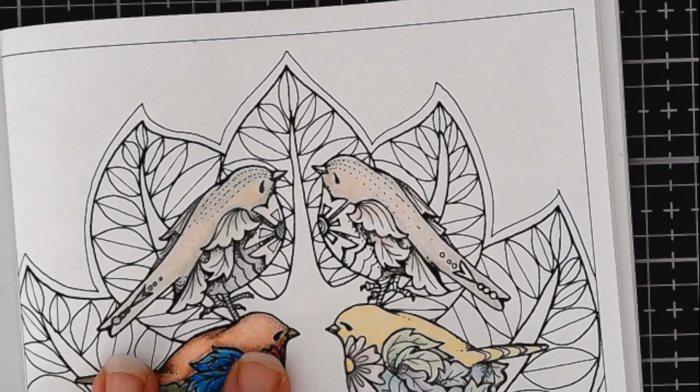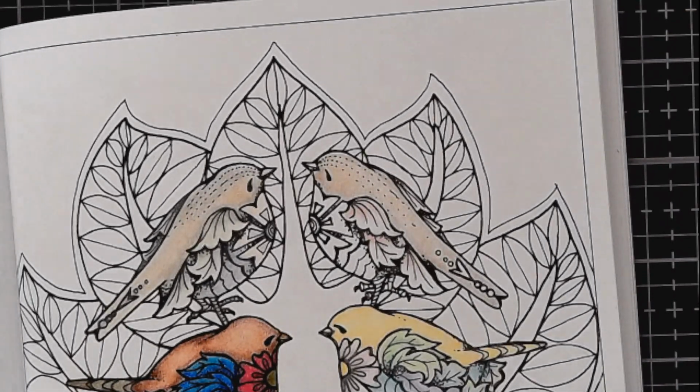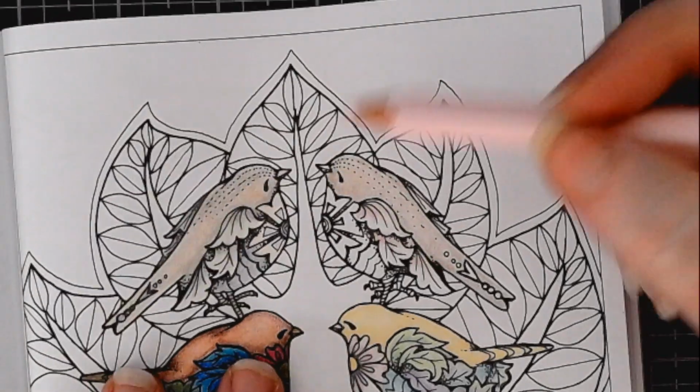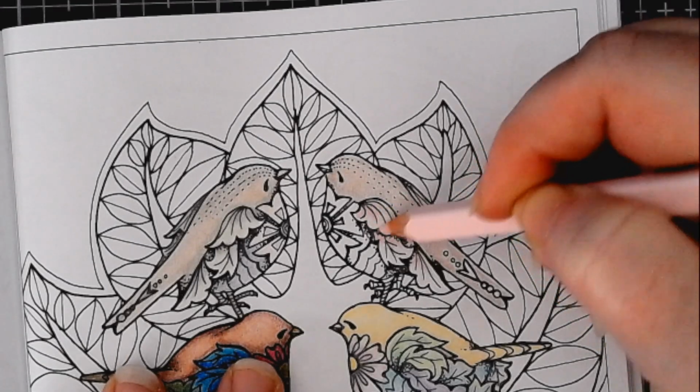Okay, the next color we're going to use is a gooey s'more. Can't believe you guys can barely even see that. It is going to be a very light bird.